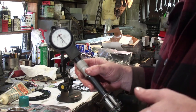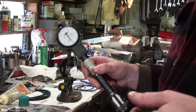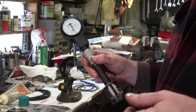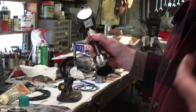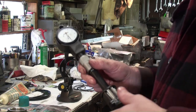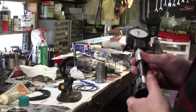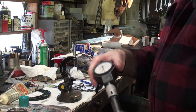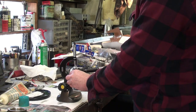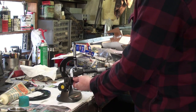So you want to make sure that every time you measure the same thing, the same distance, you come up with the same measurement. You might be off a tenth here and there, which is acceptable, because that could be just from temperature or whatever else, and normally a tenth isn't going to make a huge difference in what we're doing. So we take our dial bore gauge and we zero it out to match it up to the micrometer.